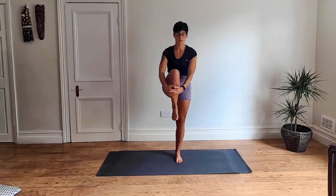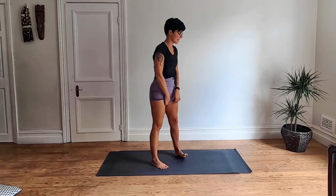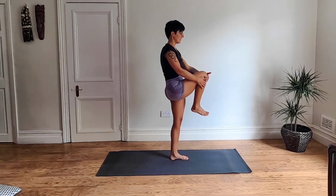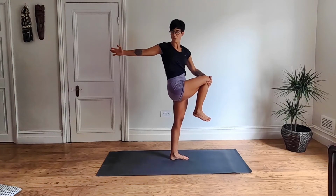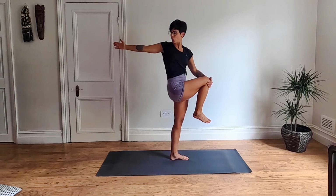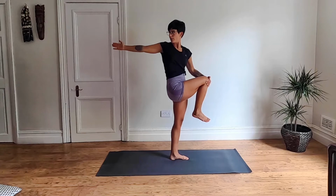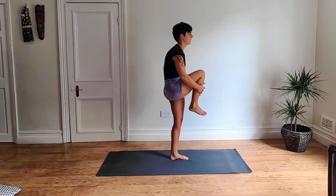I'm going to clasp the hands over the shin and pull and squeeze the leg towards. Coming into that twist, so I'm just going to turn to the side. You try and stay with that leg lifted. Right hand over the knee. Left hand is going to reach back as we open up and try to look behind. Do it really slowly. The quicker we do it, the more chance we will fall and lose our balance. Come slowly back and squeeze that knee in again.